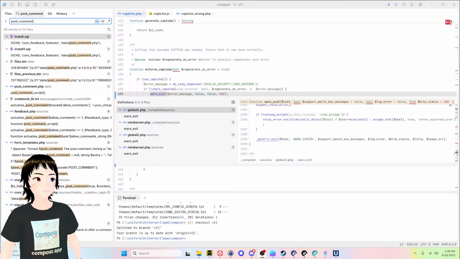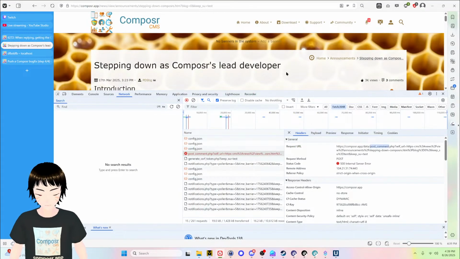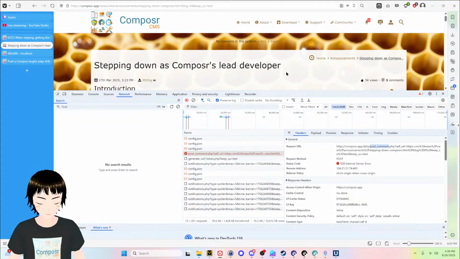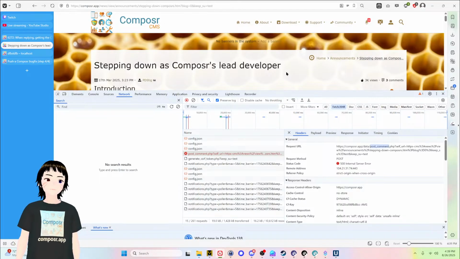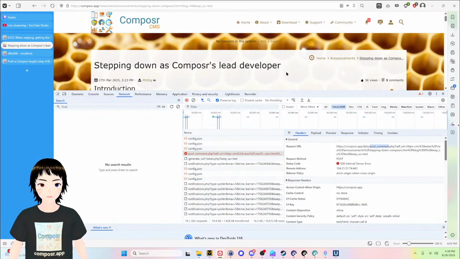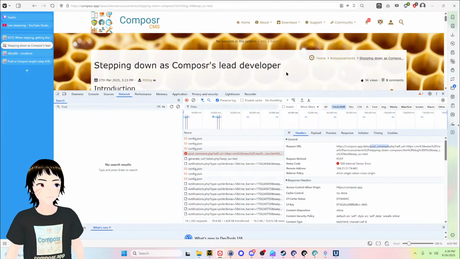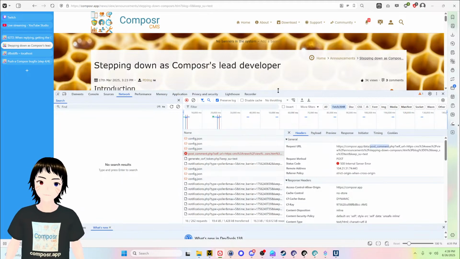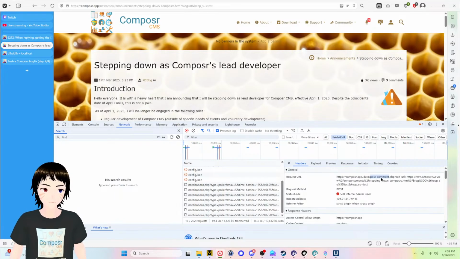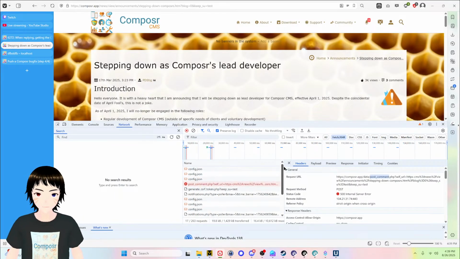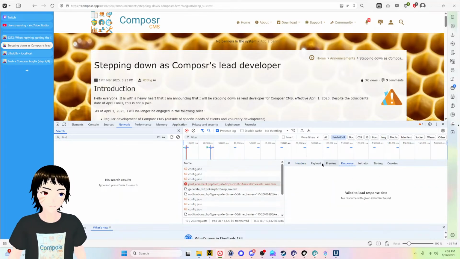Okay, so what I think is happening, what I'm seeing here, is that the error message is actually spawning through an AJAX request. So sometimes the CAPTCHA error is being spawned through the AJAX request, and what I don't get is that there's no response data.